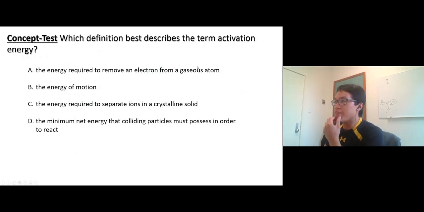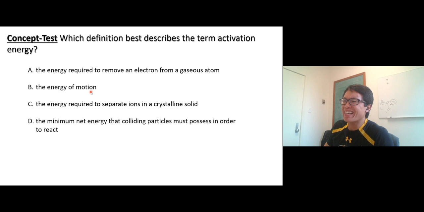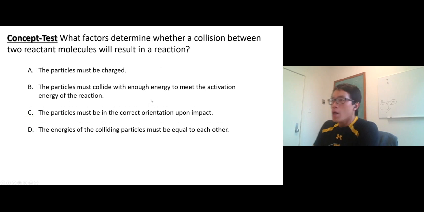All right. Which definition best describes the term activation energy? A, the energy required to remove an electron. No, never talked about it. The energy of motion? That's kinetic energy. No. The energy required to separate ions in a crystal? Nope. The minimum net energy that colliding particles must possess in order to react. Yes, that's it.